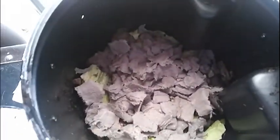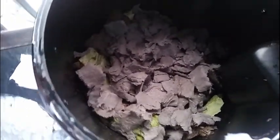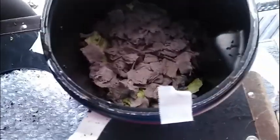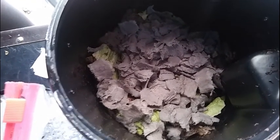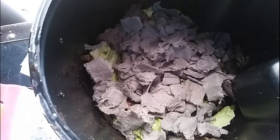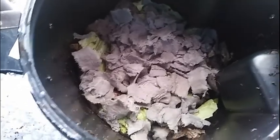Alrighty. I've gone ahead and added some more bedding. It's just a part of an egg crate dampened with really, really cold water. So those two different kinds of worms, the big red worms and the night crawlers, are in there together. I don't know if this is a good or bad idea. Who knows? Anyhow, I've gone ahead and put a bunch of shredded, dampened egg carton, cardboard basically, in there. I don't know if this experiment is going to work, having the night crawlers in there with the red worms, but we'll see.